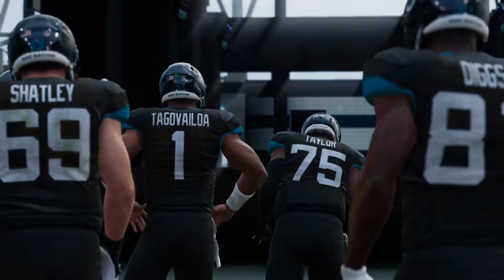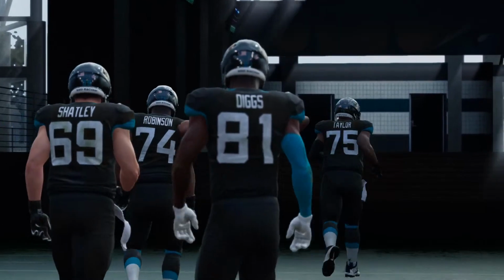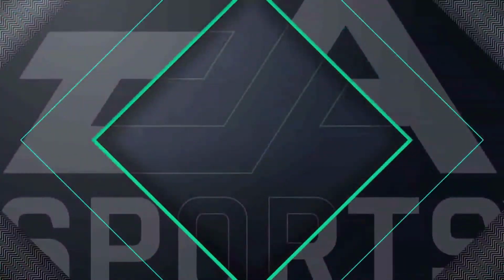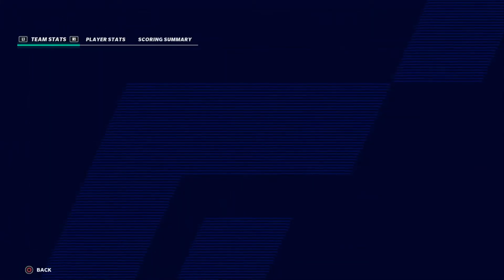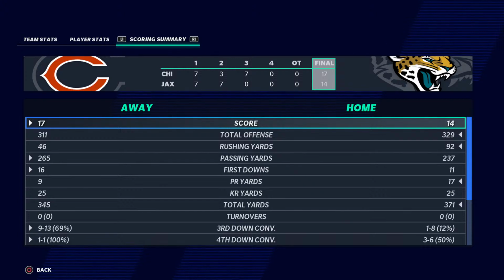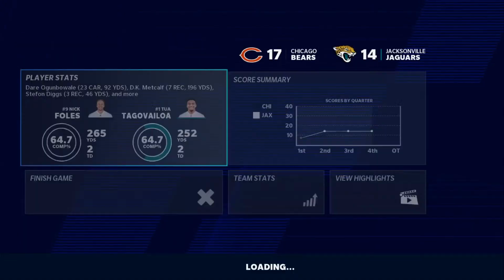So for Chicago, it's a critical win for them as it gets them to 9-6 on the year. And they'll return home next week to take on the Green Bay Packers. Meanwhile, for the Jaguars, it's a tough blow to their playoff aspirations as they drop to 9-6. And they'll try to get back to their winning ways next week as they head to Indianapolis to take on the Colts.